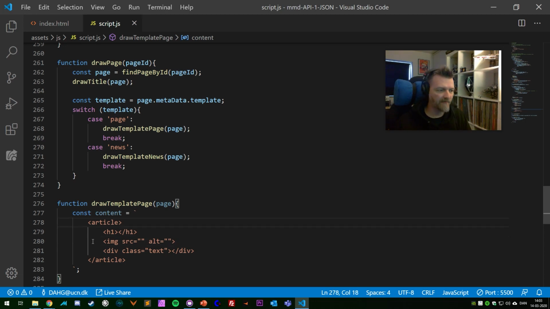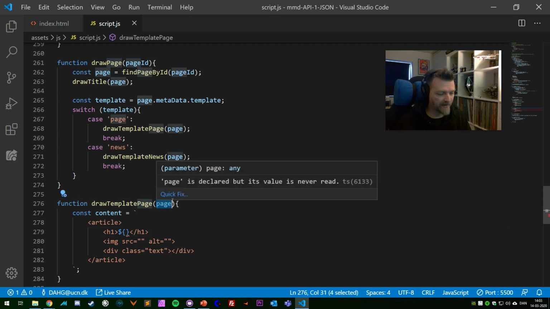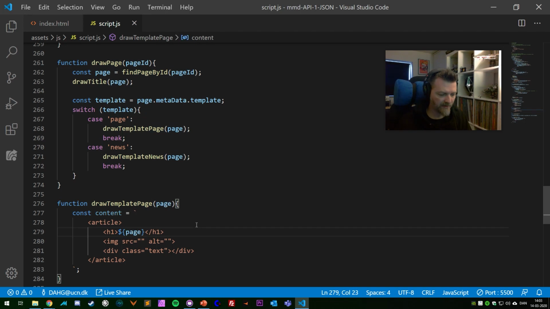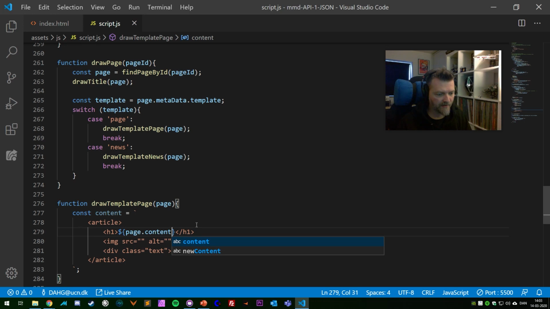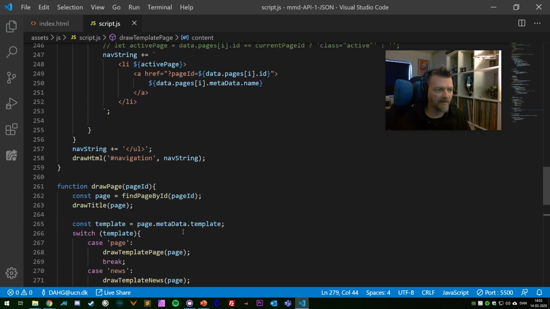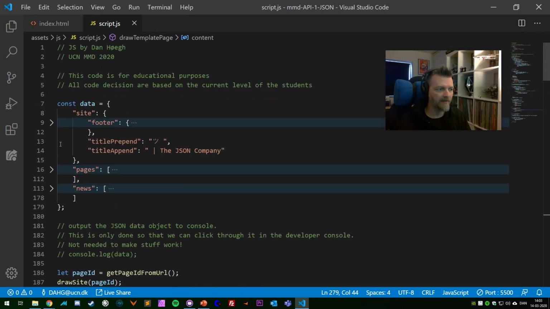And now we need to add some values inside of these. We need something, we need a headline, right? So let's use $, curly brackets. Then we can enter this variable inside of the backtick string, right? So we've got page, which is the JSON object of the page itself. Page dot content dot header. And we know that it's content.header by looking at how it's built up in here.